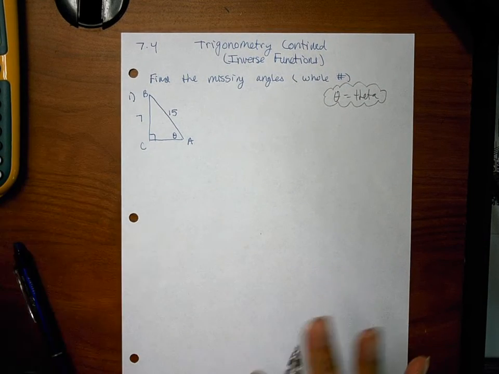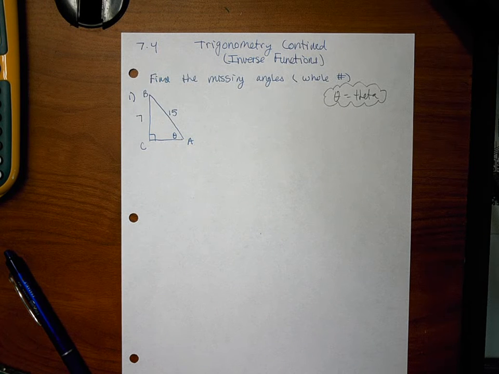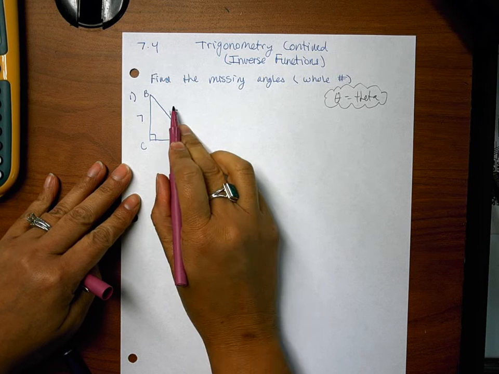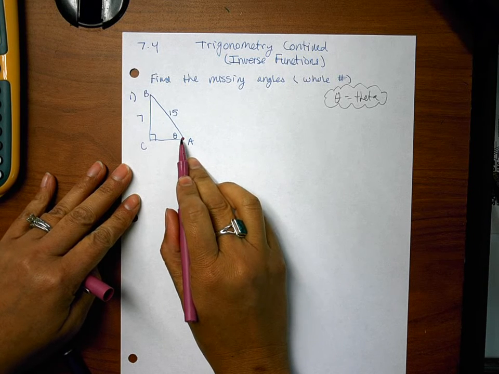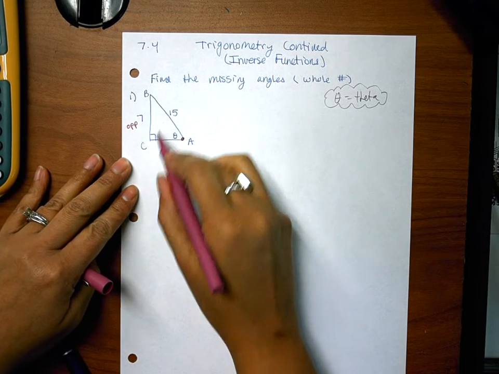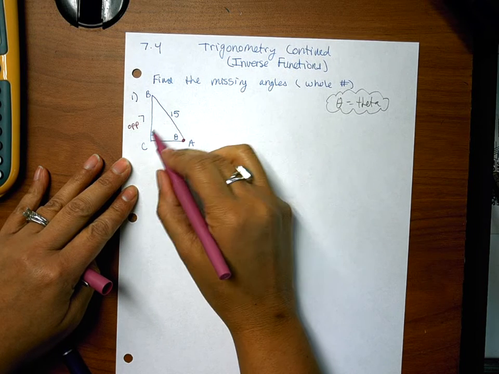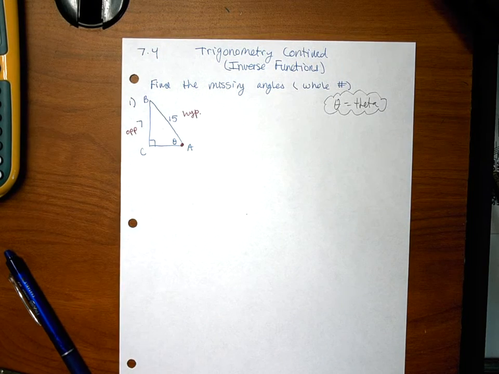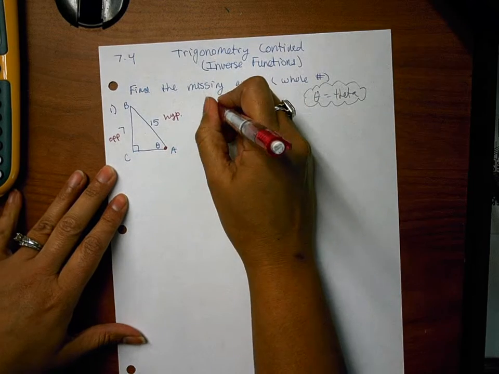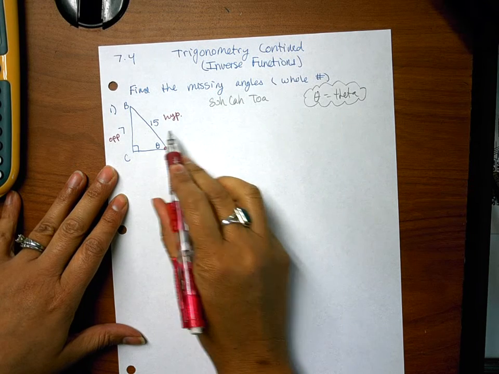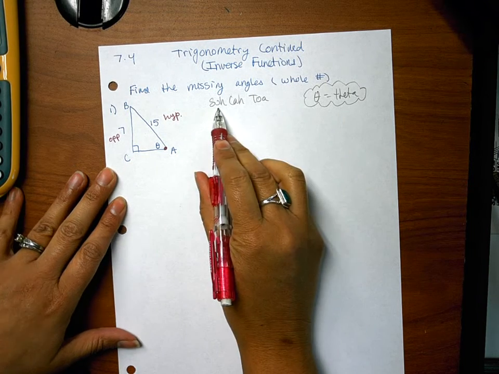Okay, so when you're finding a missing angle, you do very similar to what you do when you're looking for a missing side. Where is theta? Theta is here. And then from there, label your sides. In reference to theta, 7 is opposite. Now, is 15 adjacent or is AC adjacent? Well, 15 is automatically the hypotenuse because it's opposite the 90. So we don't have to worry about figuring out what that one is. It is hypotenuse. And then you're going to use your SOHCAHTOA to use what's opposite over hypotenuse. That opposite over hypotenuse is the sine.